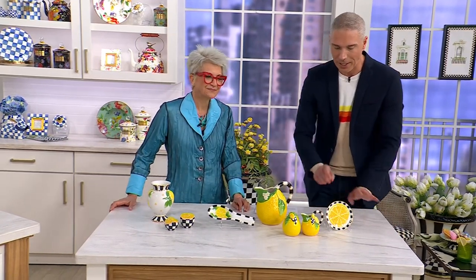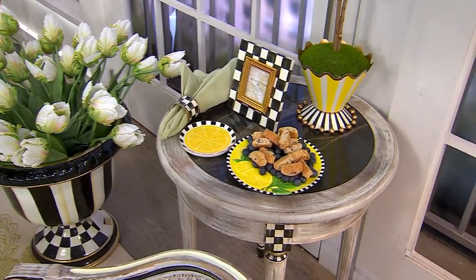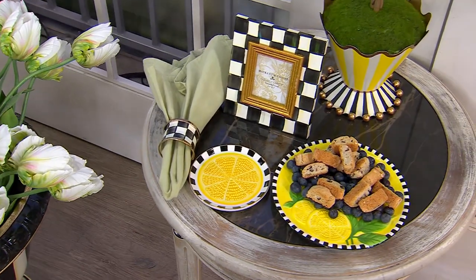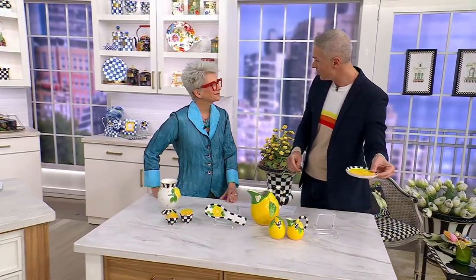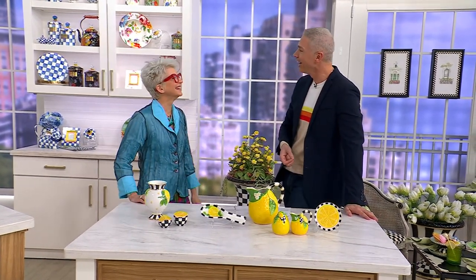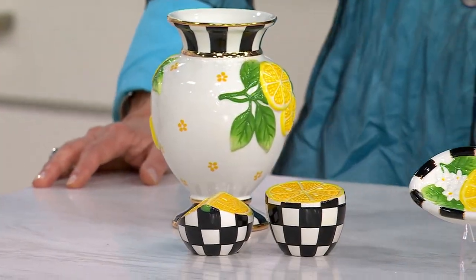And then last but not least, our trinket dish. Many people are picking up multiples. Only 200 remain. The trinket dish could also be used similarly to the spoon rest — perfect for jewelry, keys, rings by a bedside, in the bathroom, or by the kitchen sink. Also great for a little oil and vinegar if you're doing bruschetta with herbs. The collection is all about bright and happy and summer and beautiful. We have it for you, but we have a very small quantity and more than half is already spoken for. If you want it, now's your chance to go to QVC.com. We knew it was going to sell out.